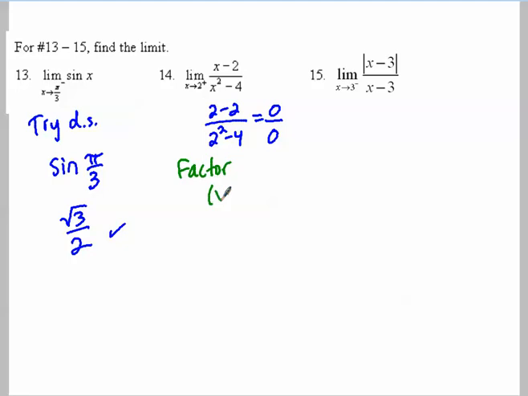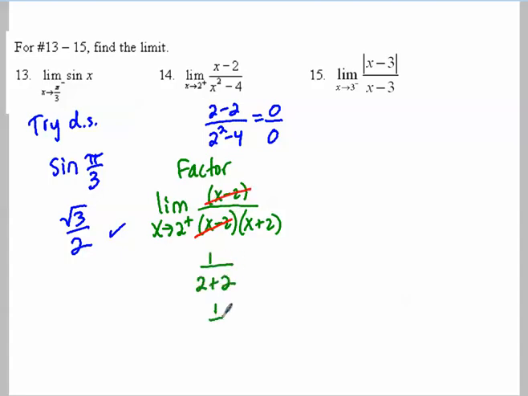So if I factor the bottom, x minus 2, the denominator, I'm going to write my limit in front of that. I'm going to continue to write from the right, even though that doesn't have any effect on my plugging it in. Those cancel out, and now I get 1 over 2 plus 2, which is 1 over 4, and there we go. Doesn't matter that it's from the left or from the right.